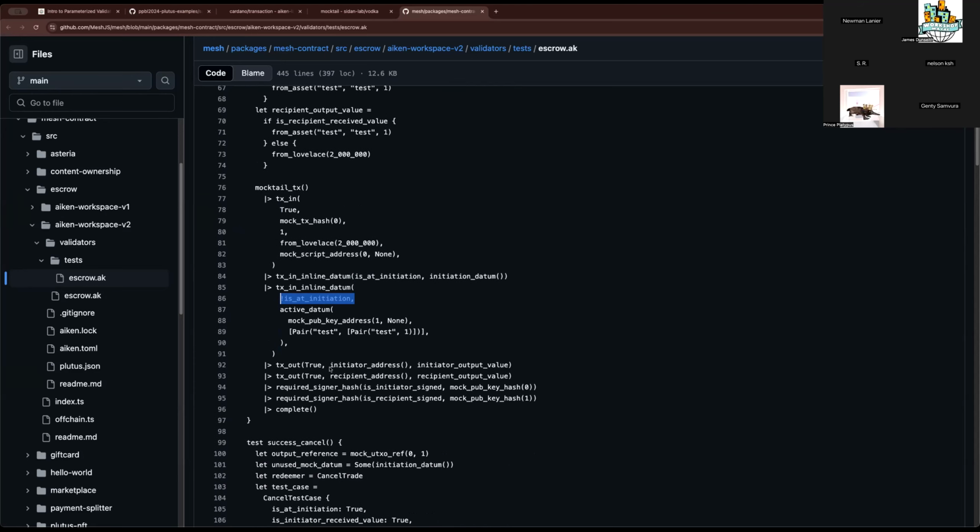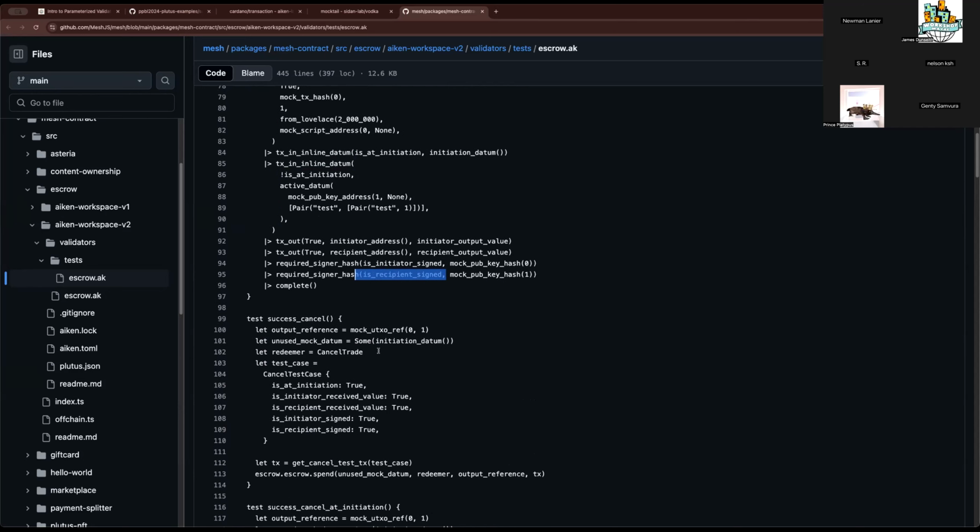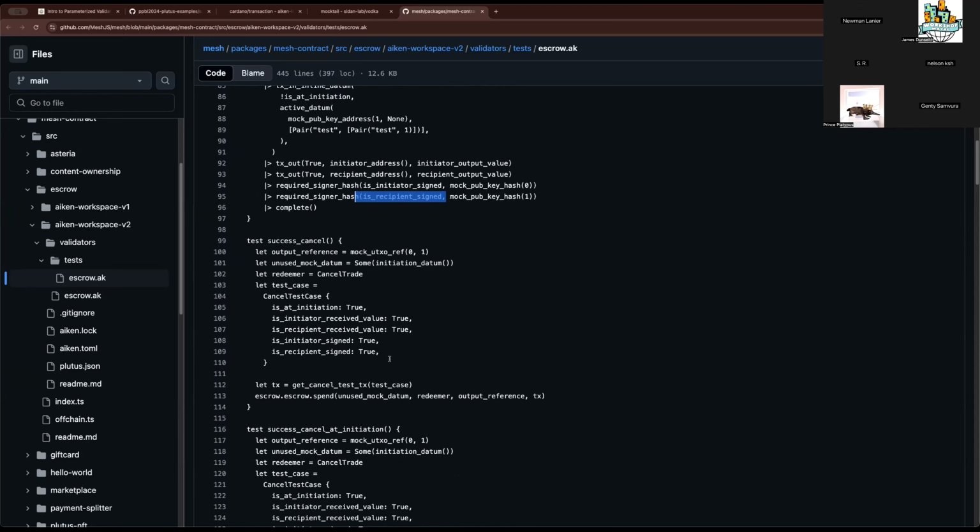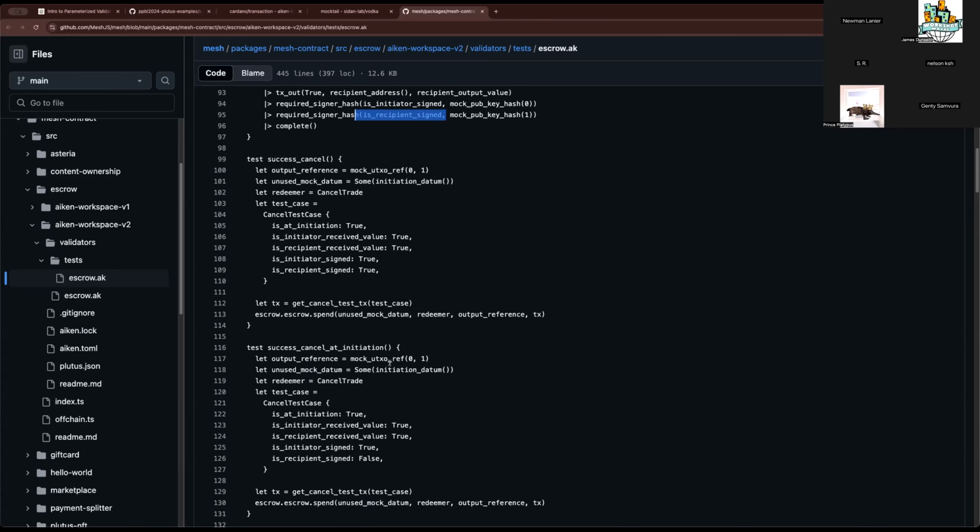Cool. And then we could run different test cases very neatly, like 99 and below. We test different complex scenarios according to the combination of different true or false, and we could expect it to pass or not pass.